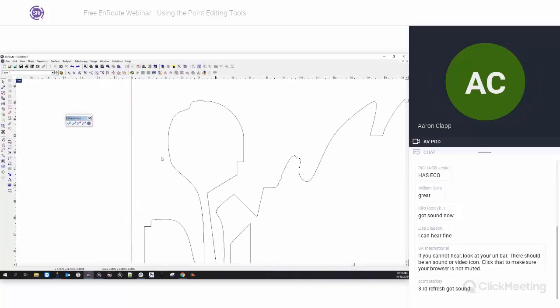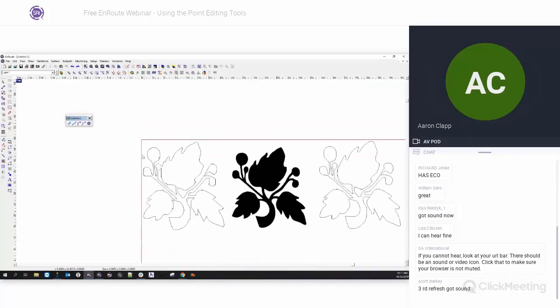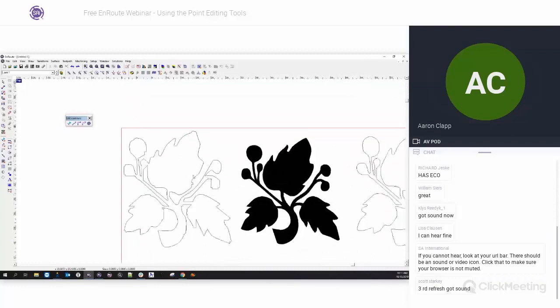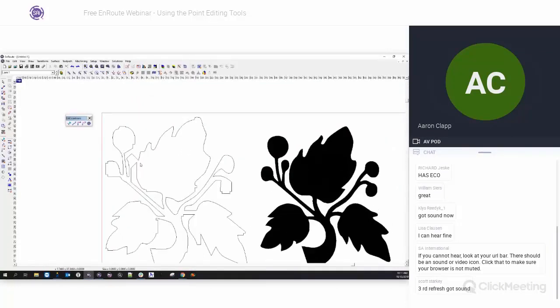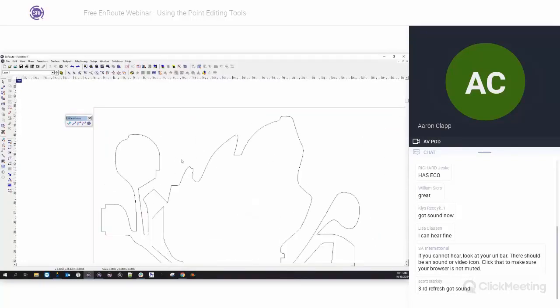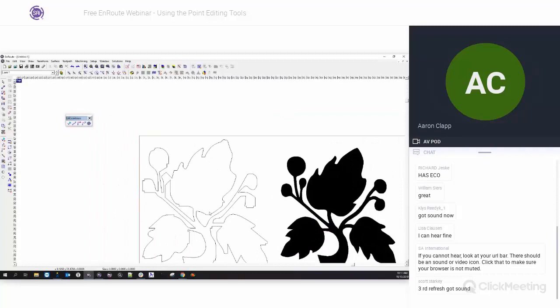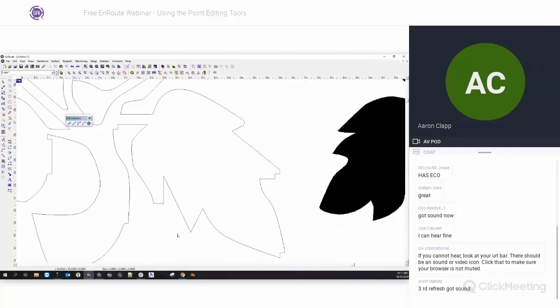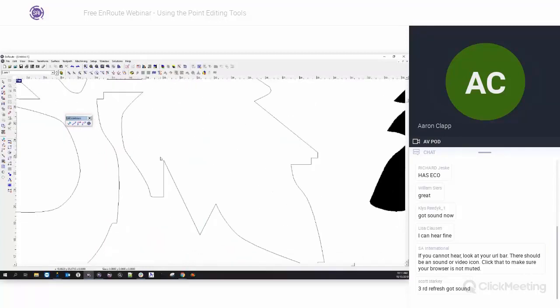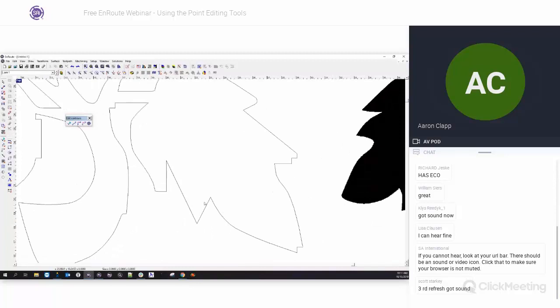So when we look at this file, we see there's a lot of different things going on. There's some sharp edges, there's some funky artifacts. I'm just going to take a look at, for example, this leaf down here, and work on this for a second using some of the tools.